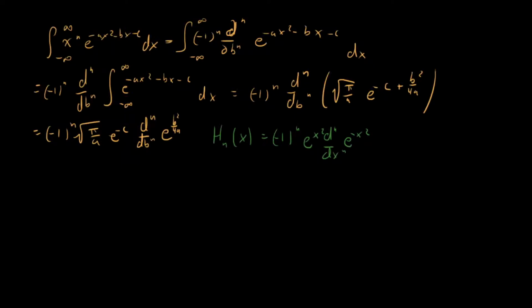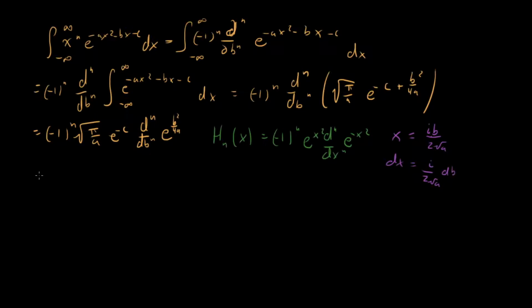Well, we can use a change of variables. Let's think about what that change of variables should be. We know that the argument of this exponential right here should be b²/4a, and right now it's minus x². So what that suggests is that we want x set equal to b over 2 root a. But we have an extra minus sign here. In order to make this go from negative to positive, we have to introduce an i. Then when we square that, it'll cancel out and we'll just get positive b²/4a. Okay, great. And so this is the change of variables that we want to use, db.